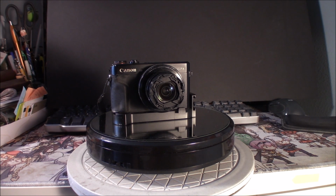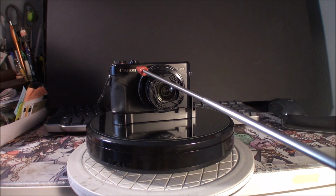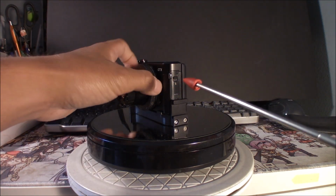I do like that it's compact. It says Canon G7X here. This is the red light right here. There is a dial here that you can program.